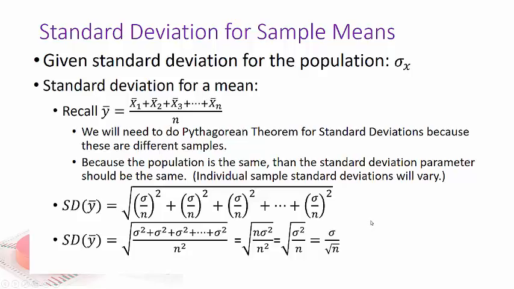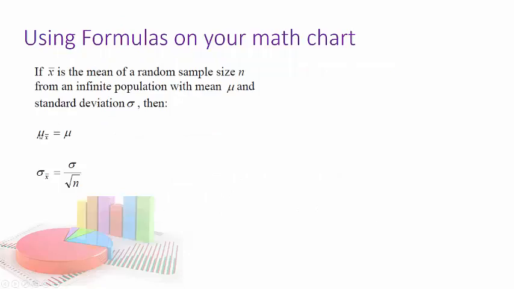So that is the formula on our math chart. The mean is the same, and for the standard deviation, you divide by the square root of n. So the nice part is that as you take a larger sample size, your standard deviation or variance decreases. And the standard deviation change is inversely proportional to the square root of n. You can't say, oh, I'll make it twice as small by doing twice as large a sample. You'd actually have to do 4 times as large a sample to do that.